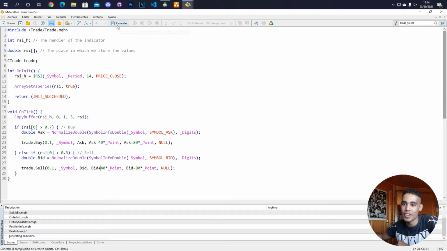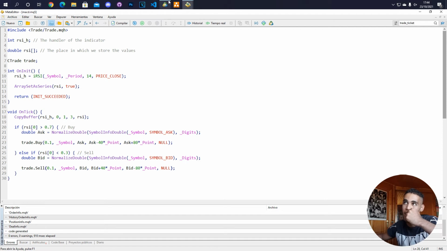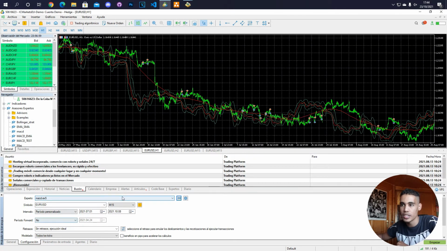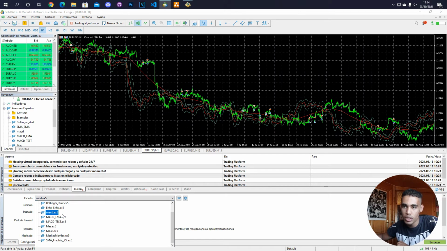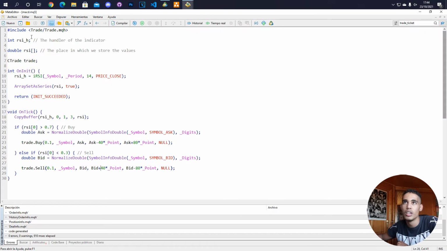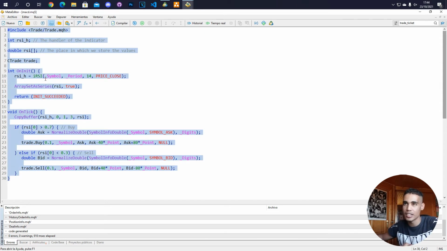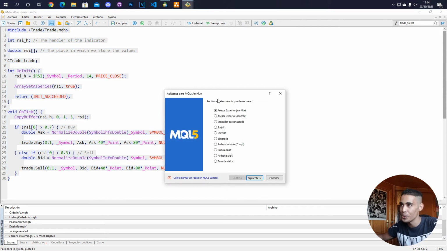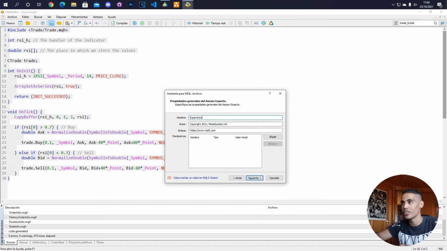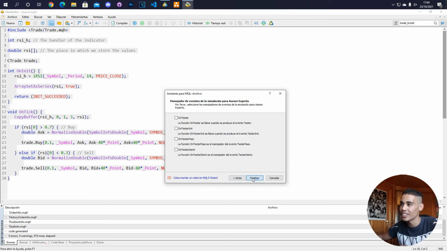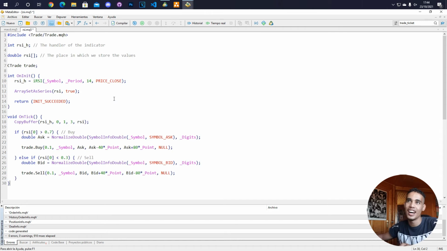So now we have created a functional bot, but the problem of this bot is the following. So let me check if everything compiles. Okay, everything compiles. And in order to test it, what you can do is that here in the strategy tester, you will have a tester panel here. You have to go to the bot that you already have created. And let me check because I don't know the name of the bot. Okay, I call this MACD because it was from another file, but let me create this very fast. You have to press here on new, then new expert advisor, put here RSI, don't create anything, and delete all this.